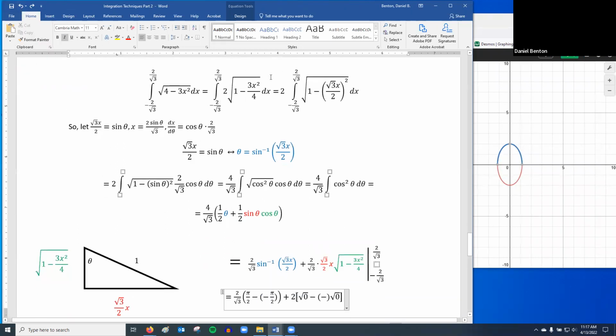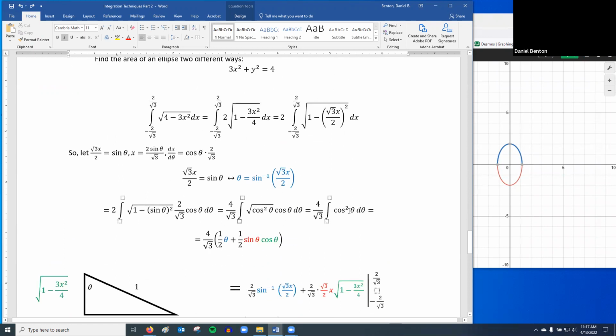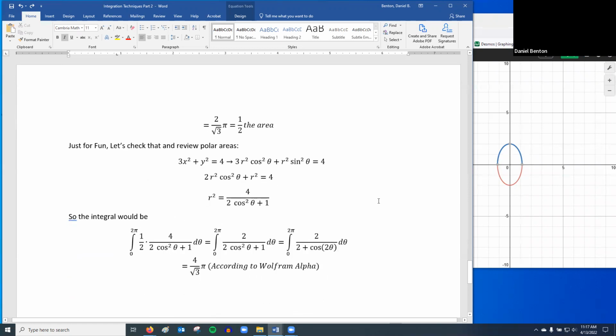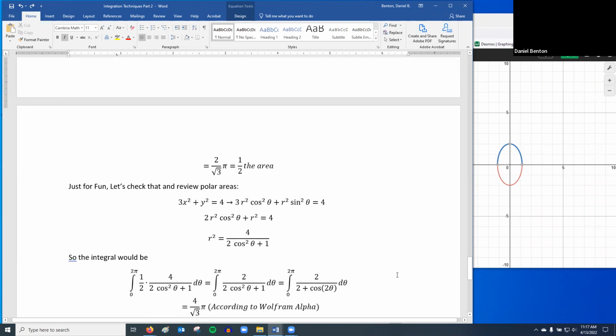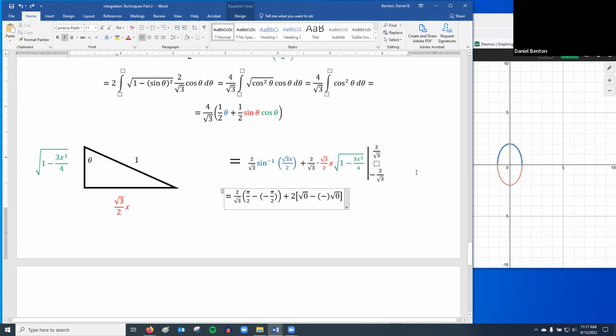If you wanted to find a general formula, you could put like an a squared, b squared, and r squared and do the same integral, and you would come up with a nice general formula for ellipses. I'll just tell you that. And you do this thing, and you're going to get the pi and pi halves and pi halves to get pi, and there's going to be a's, b's, and r's somehow in here, and you multiply it by 2 to get the area of an ellipse. Right? Fun fact, you can do it using polar coordinates. I'm not going to require that. I just want you to see sort of how to do the integrals.